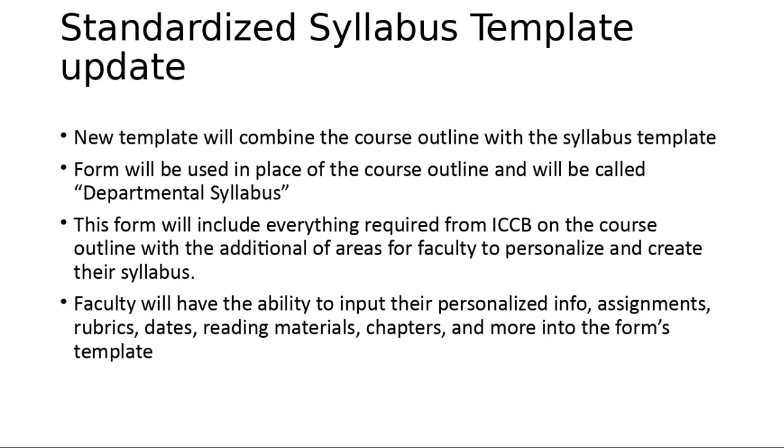Because I know I stole it off somebody else here at the college. I forgot who it was, and I give them credit. I just don't remember who it was. But I'm wondering how widespread are we already at doing this, and maybe take some of those as examples to build up the product. Yeah, I don't know. I don't do it in mine. Anyone have an example of another department that has a standardized syllabus?